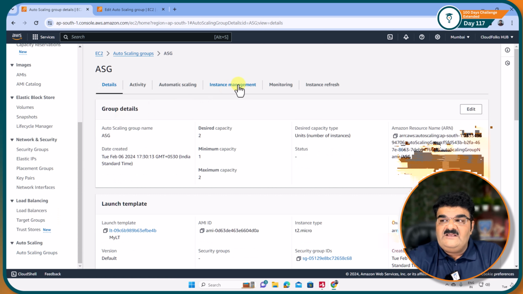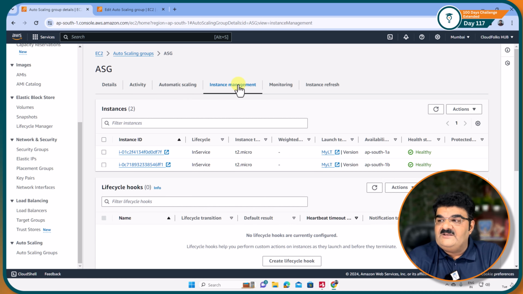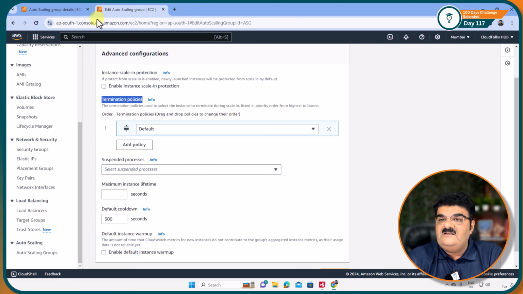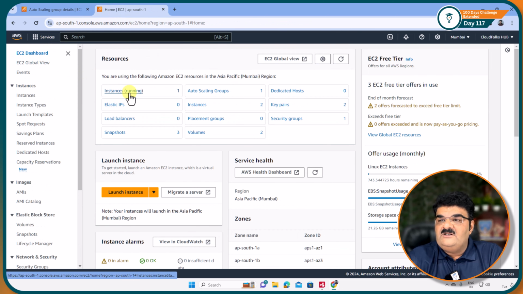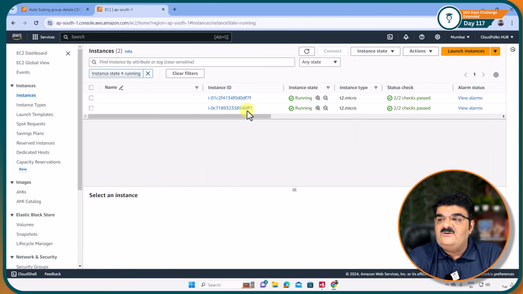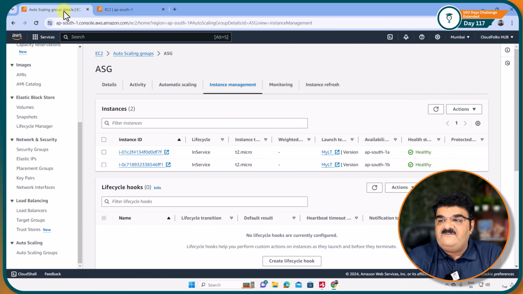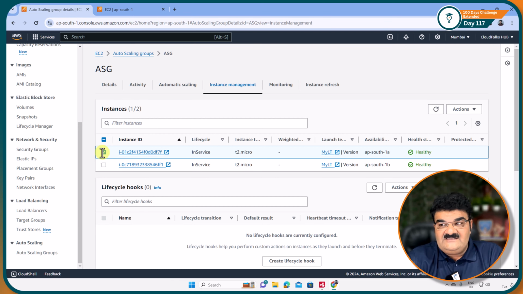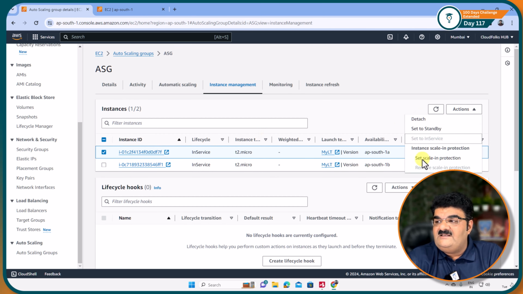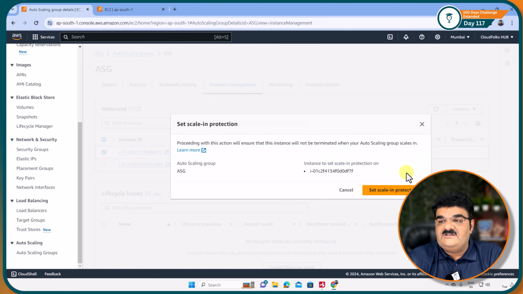Here we have instance management. If you look at this, I have these two EC2 instances, F7F and FF1. Let me go to the instance ID. I want to protect F7F. You can select this instance, then go to action, and you will see there is a scaling protection option.